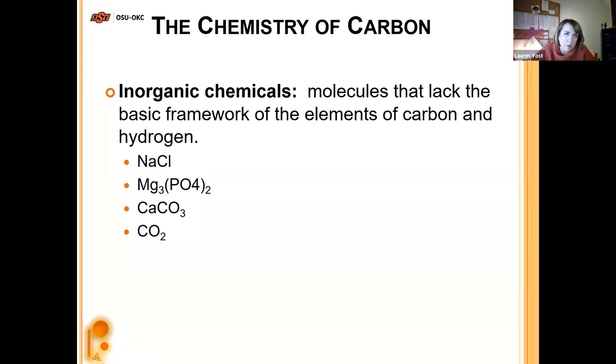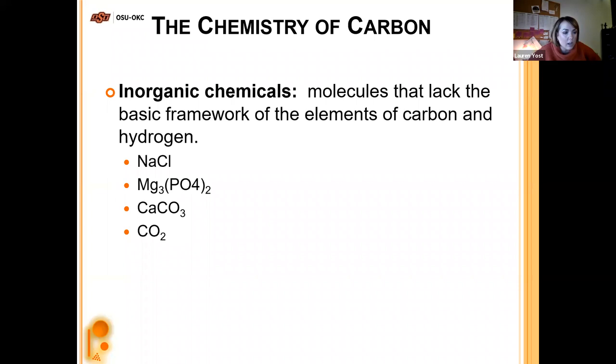Chemistry of carbon. So carbon is like the backbone of everything organic. So I'm going to talk to you about organic chemistry and biochemistry. Biochemistry is organic chemistry. It's just dealing with literally just the biological parts of it. So we can have anything that has a carbon and hydrogen backbone, essentially. So both carbon and hydrogen form the main portion of that molecule, form the backbone of that molecule. That's an organic molecule. Everything else is inorganic.